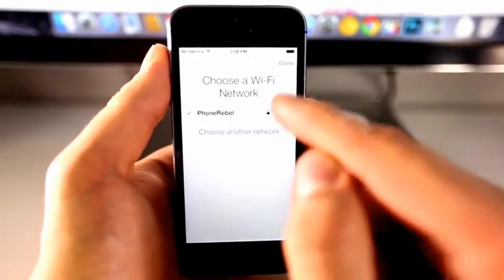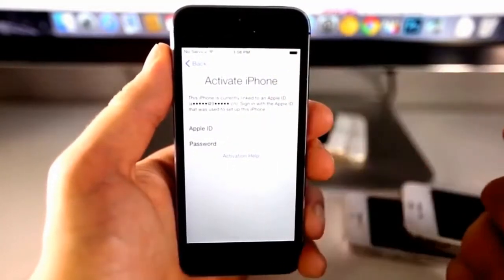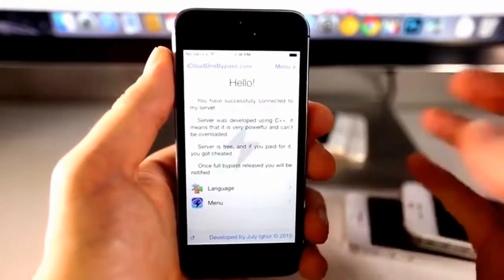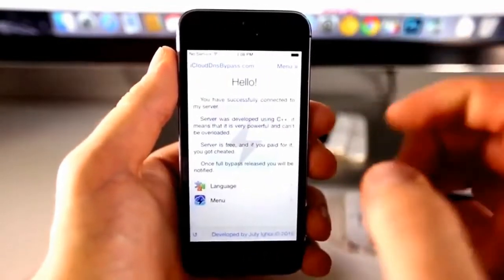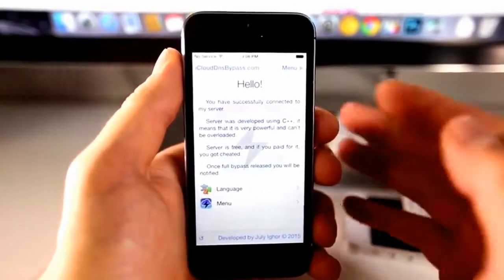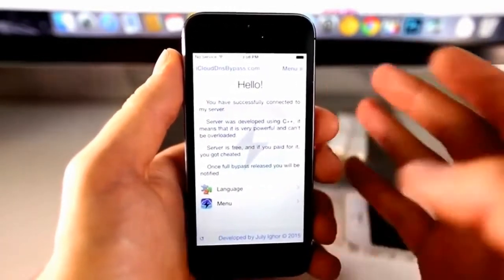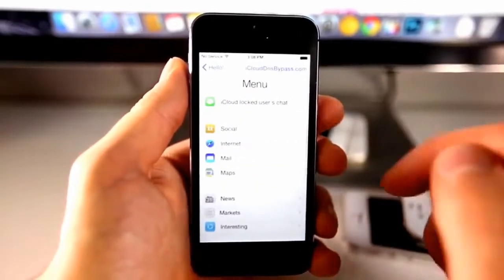Okay, with that entered, go back. And sometimes it will take a moment, but select done. And for everybody, you guys won't have this next arrow. That's totally okay. The first time usually doesn't work, so you have to redo it, but eventually you'll get into this menu. Okay, so this is actually someone's personal server. The way this works is really interesting. It kind of tricks your device into thinking it's connecting somewhere else, but it connects to the server and you have a whole bunch of functions you can use.